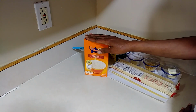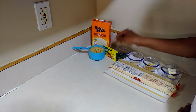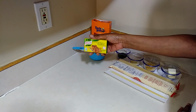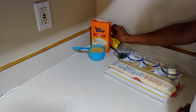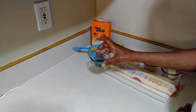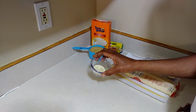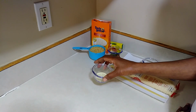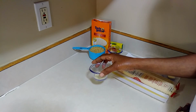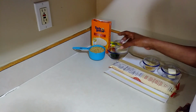I have some long grain white rice right here. That's what's in this cup. I also have some chicken bouillon cubes. Gonna need one chicken bouillon cube. Also, I have a tablespoon of dried parsley. I also have 1 teaspoon of Adobo. It's a Spanish seasoning. Love Adobo. I'll show it to you guys.